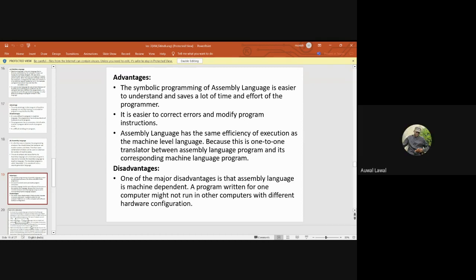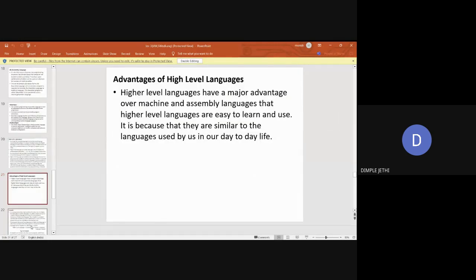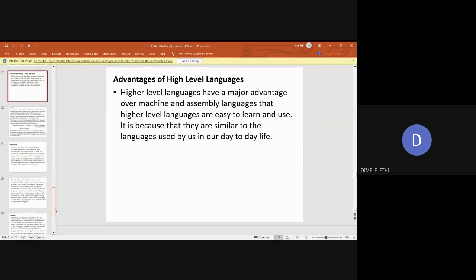Yes. Now we come to the high level languages. As I just said, whichever languages you use, Python, Java, C, C++, wherever you use English-like statements, that is your high level language. But what do we need for that? How can this work, which is very easy for the programmer to learn? We can write very large programs also easily.